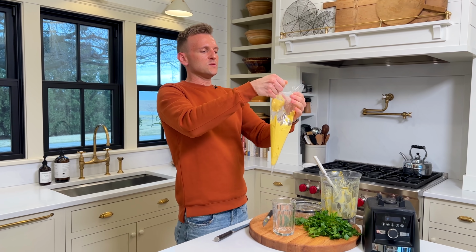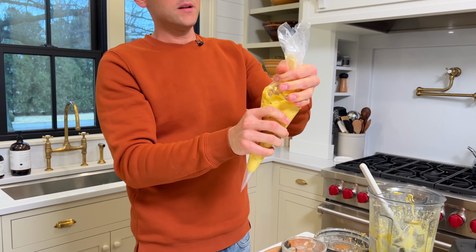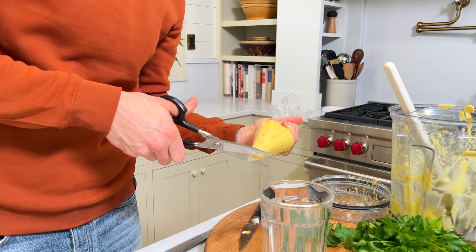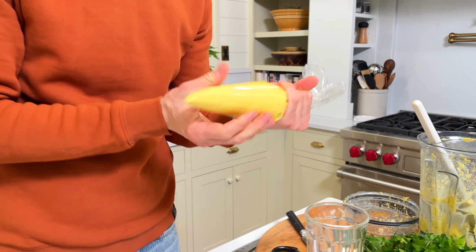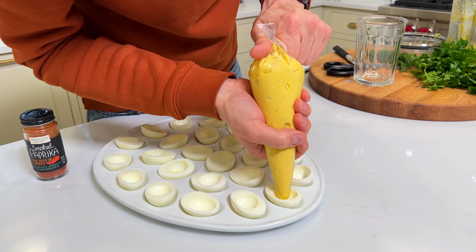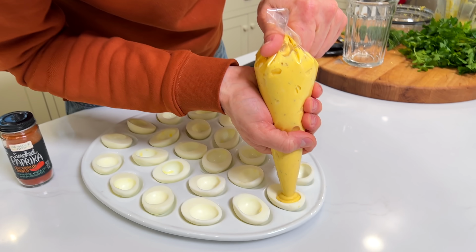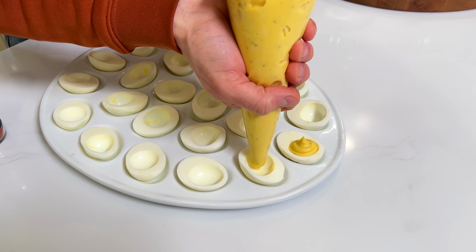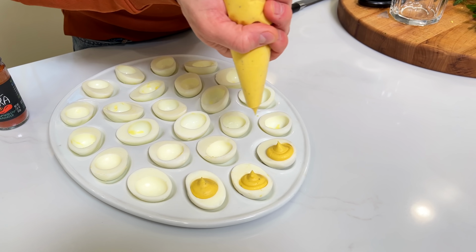You let it work down somewhat, squeeze down some, and then I don't cut it until I'm ready to go. So I have my little scissors here, and you can cut whatever size you think you're gonna want. Cut it, and now we're gonna come over and we're just gonna start filling these. So however you want, you can just get in there, but look how much nicer it pushes out because we have it in a pastry bag. So I'm gonna go ahead and fill all these up to my heart's desire. I like them good and full.